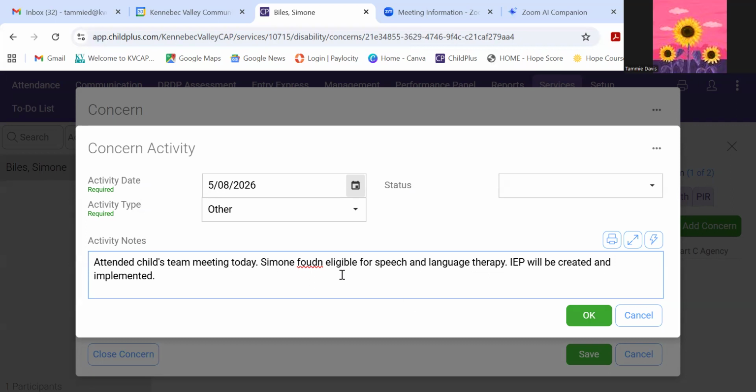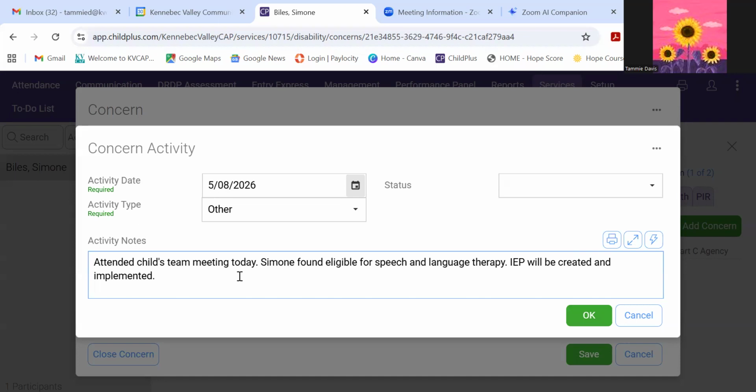Another thing you can think about too is if they were found eligible, what does that mean? Please note that you do not need to be super detailed. Either they were found eligible or they were not. If they were found eligible and an IEP will be created, you're going to get that within probably 3 or 4 weeks, sometimes a little longer, depending on who you're partnering with. I may also put in here, part of our role is also to make sure we're sending for those documents. Head Start requires us to have all evaluations and IEPs and IFSPs in the Child Plus files.